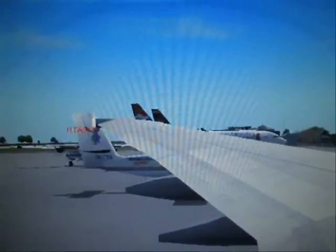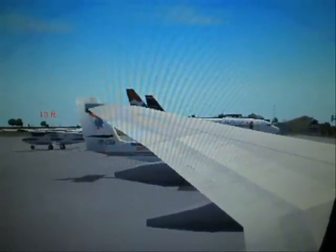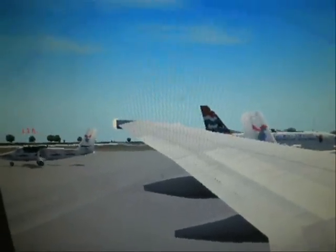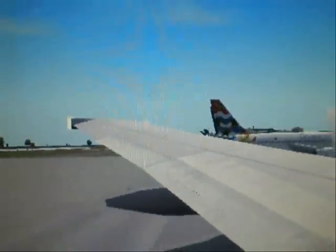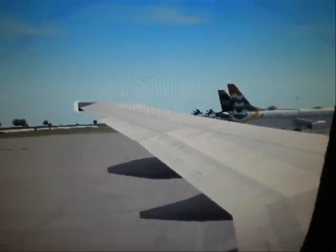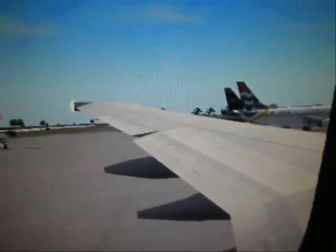Captain, let's turn on the seatbelt sign. We request that you take your seats so you can have an on-time departure. For those passengers seated in an exit row, you may be called upon to assist in an emergency. Please review the safety briefing card and exit row information card located in the seat back pocket to ensure you meet the exit row criteria and understand the information. If you cannot perform the functions listed, please notify a flight attendant.